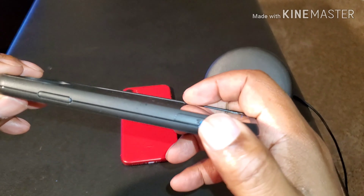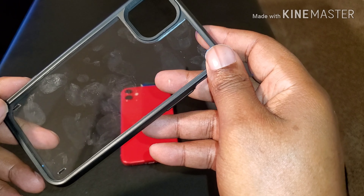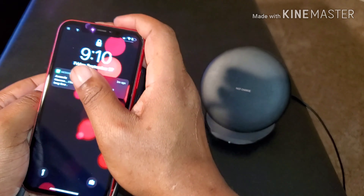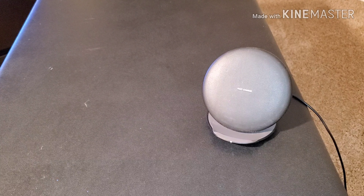All right, we're back. It's gonna be a hard clear backing with TPU plastic on the sides, VRS branding there. I'm gonna go ahead and wipe this off so you can see. This is gonna be good — look at that red, that beautiful red on that iPhone shining through. Go ahead and put this on. There you go.